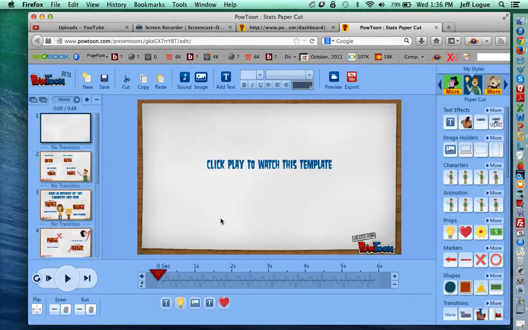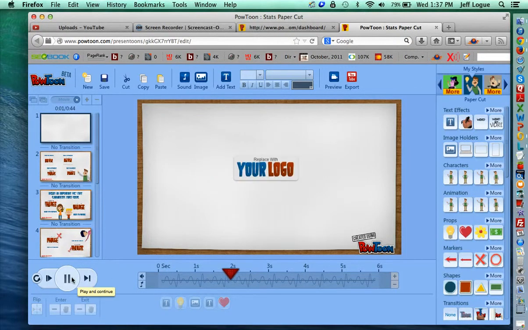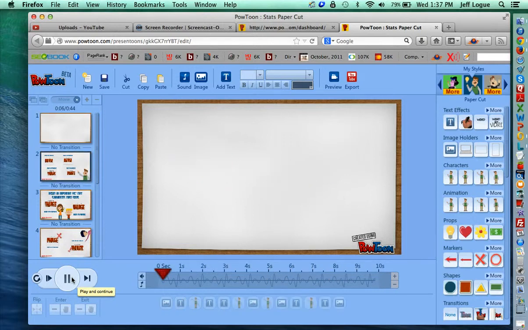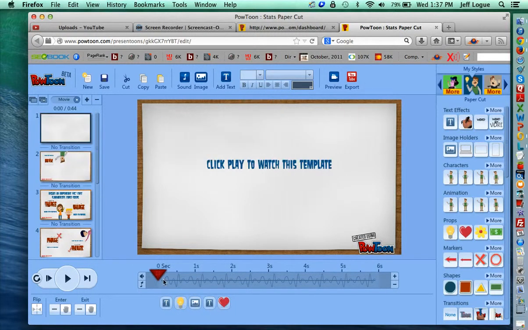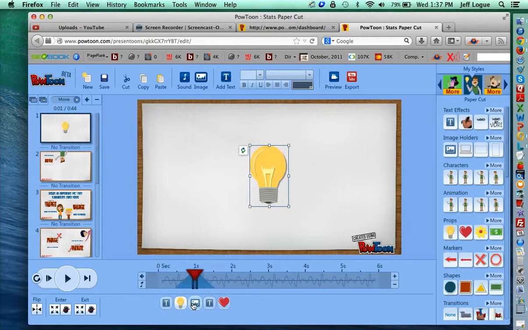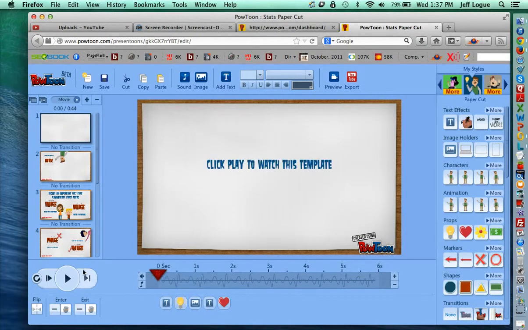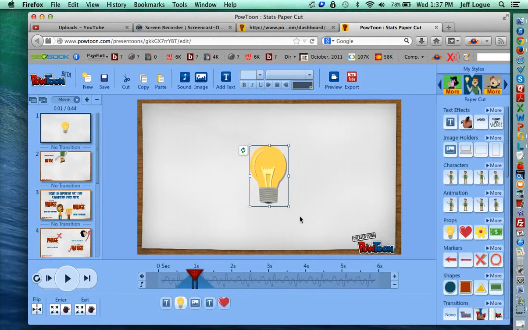So as you can see, they have the play button here. And you can see how they're giving you examples of how to use this stuff as it goes through. Select the slide to make edits. You can select the photos below to swap those out, remove them, or you can just wait until when you click play it'll display, and then you can pause it and click on the photo itself.